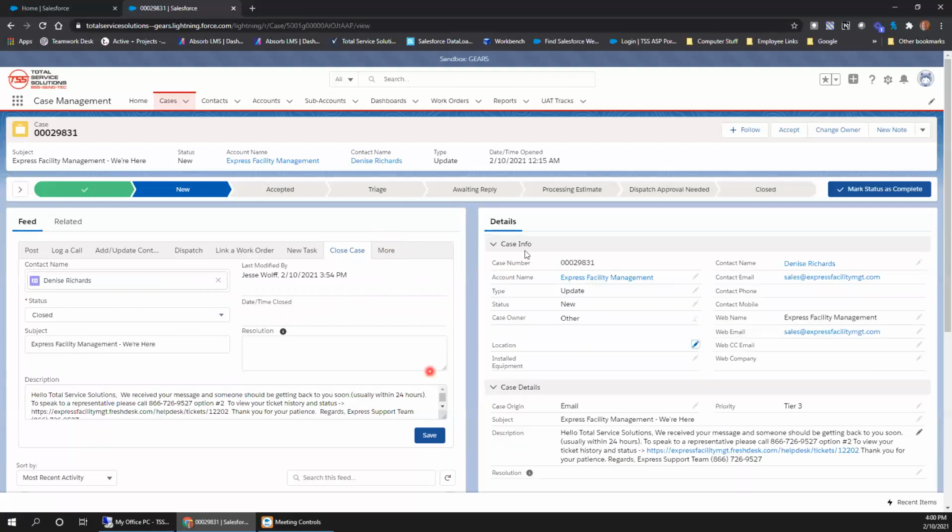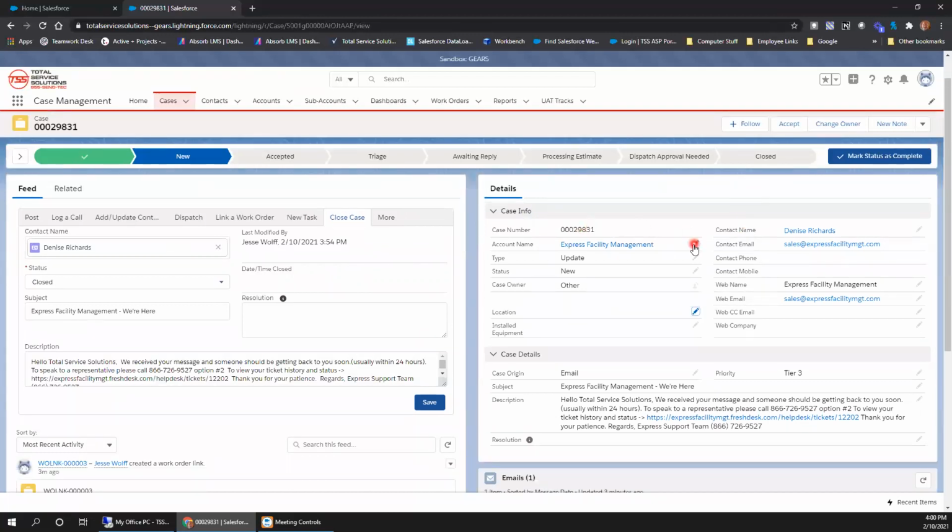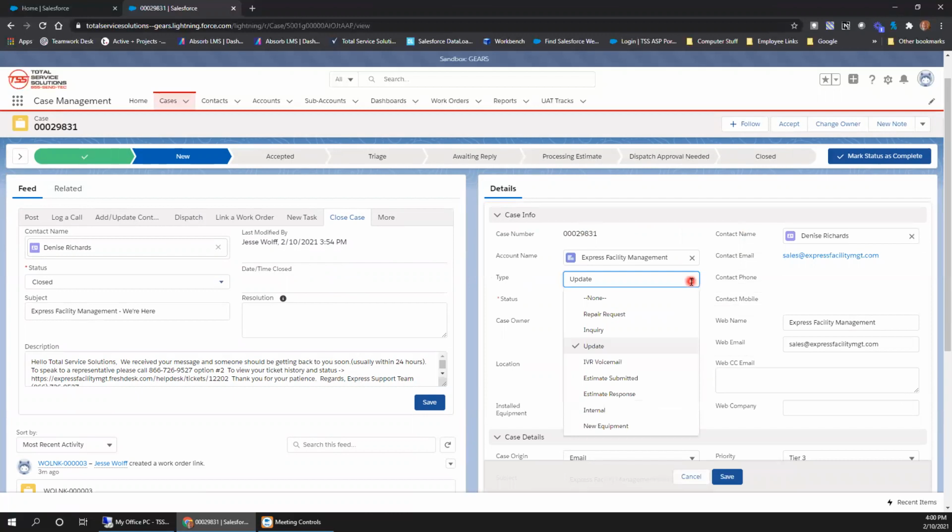All right. So what can we see in the details? In the details, we have the case number and the account name. We have a type. We have a status, and we have the case owner. The type is just a very basic idea of what this case is for, right? I have a feeling that these are going to need to be massaged a little bit, because as I was going through, I was struggling to place them in a proper type, and we were getting a little too grainy as far as what we had there.